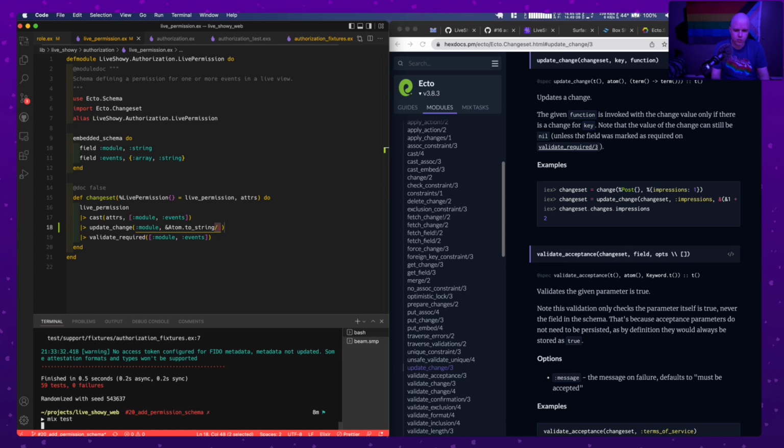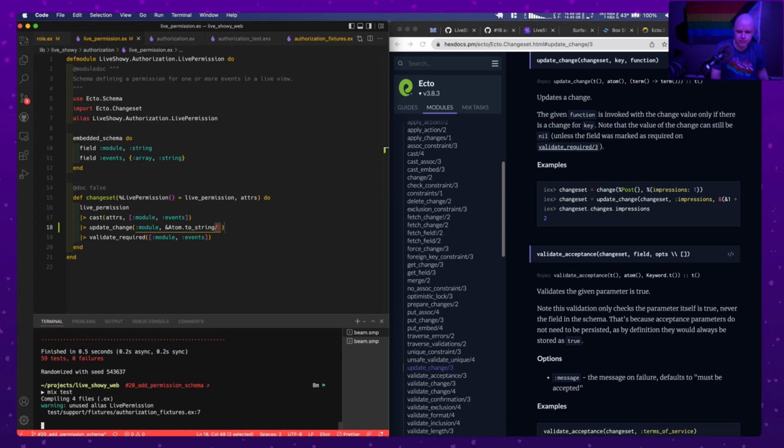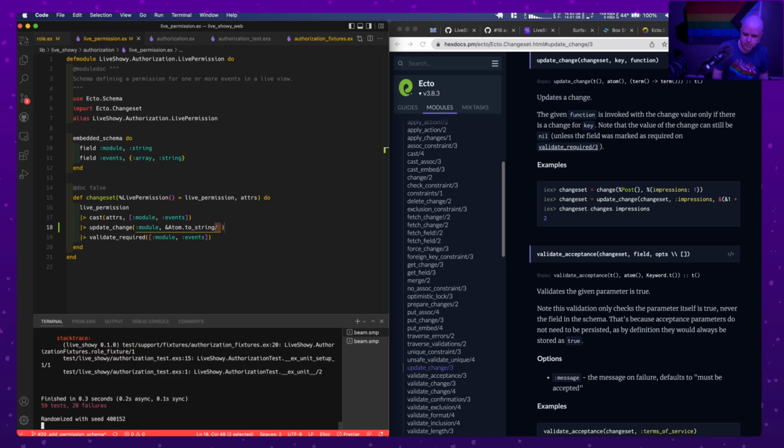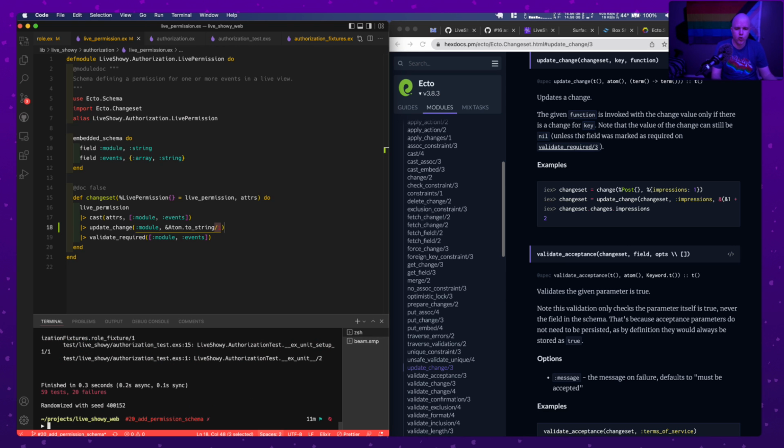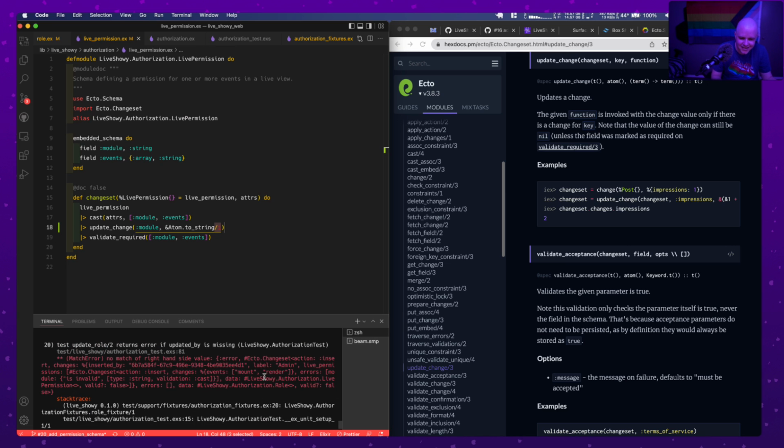Will it work? Will it work? Will it work? No, it won't. Mount is invalid. Type string. And it won't take an atom here.